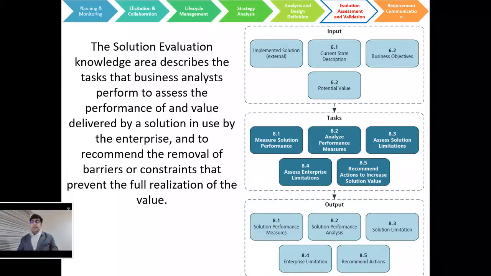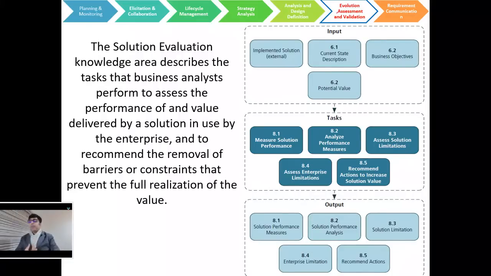The second thing in assessing solution limitation is to identify the root cause of underperforming or ineffective solutions as well. If I'm not able to get the value from this particular solution, it means it is ineffective for me. It's not serving any value to me. Maybe the reason is that until the full solution is implemented, I cannot use it or realize the value. That's again difficult, but definitely, as a business analyst, I have to document these limitations as well, so that tomorrow, if my performance measurement is done, I can point out that we already told you this, and we have to be clear on that particular part.